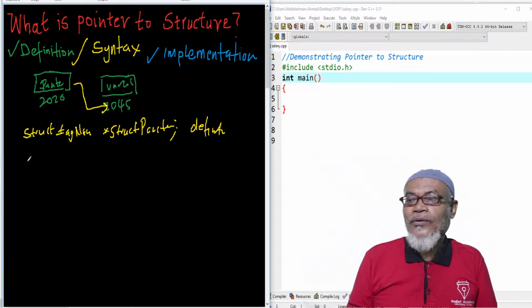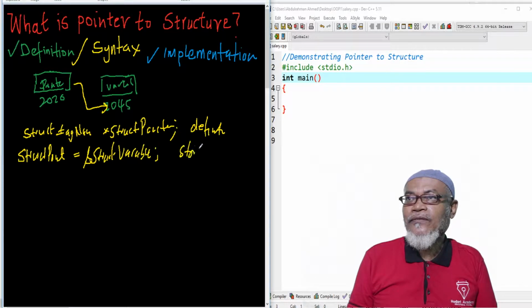Now let's see how you can store it. When doing storage, we have our structure pointer, which is assigned using the ampersand operator to the structure variable. So that will be the storage.